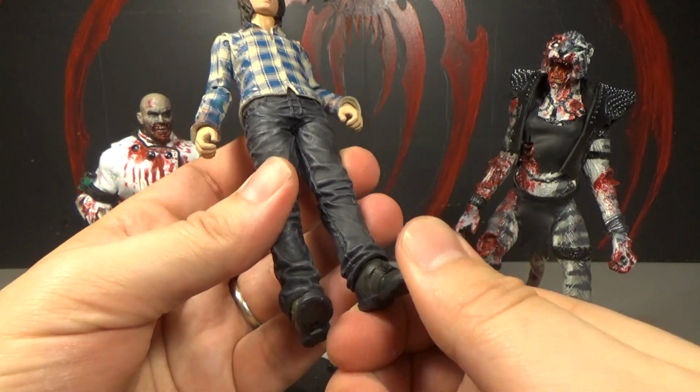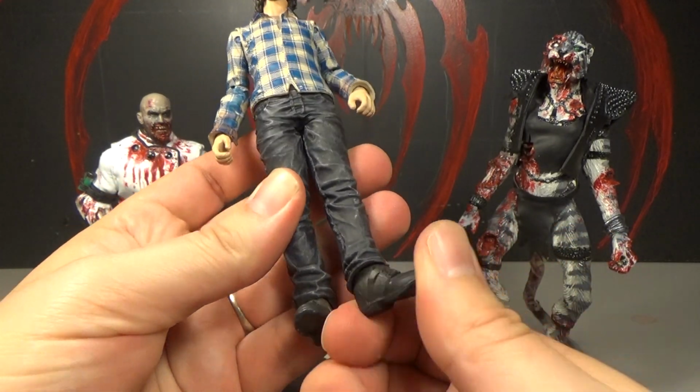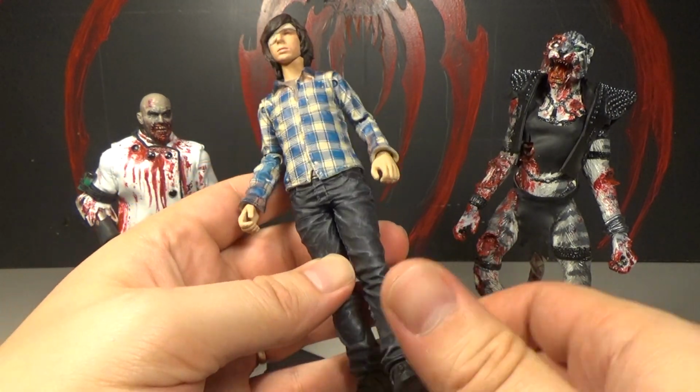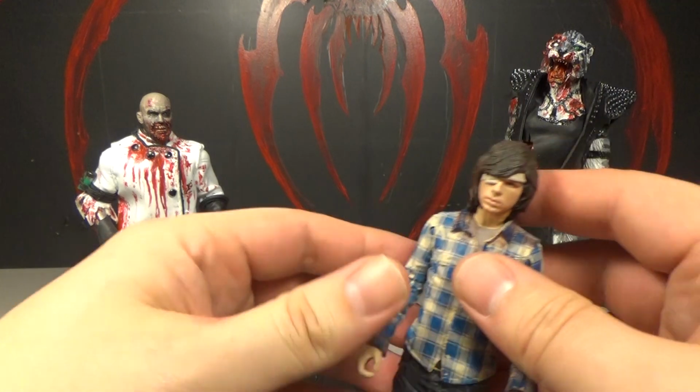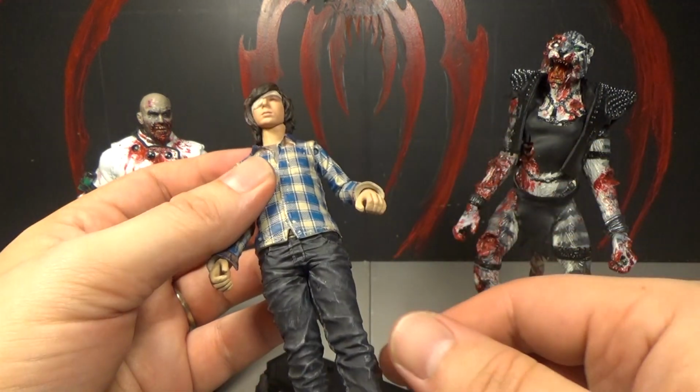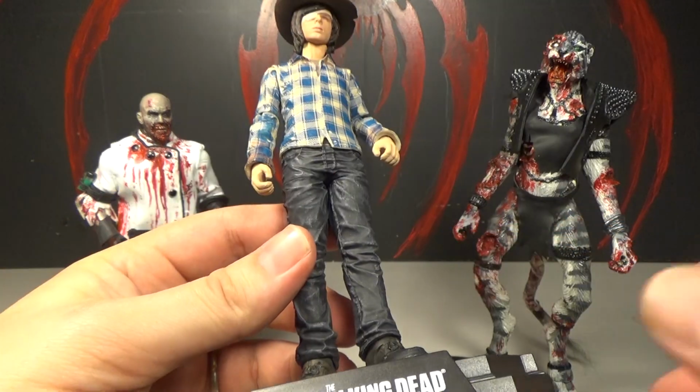And then down here at the ankles, a little bit of movement. Well, decent amount of movement. So, yeah, the articulation is good up around the arms and the head. Not so good in the legs.